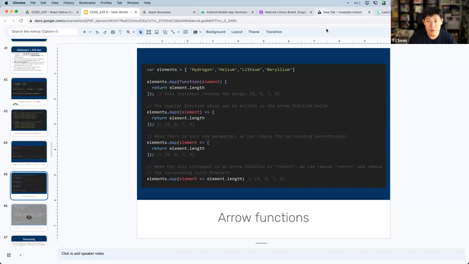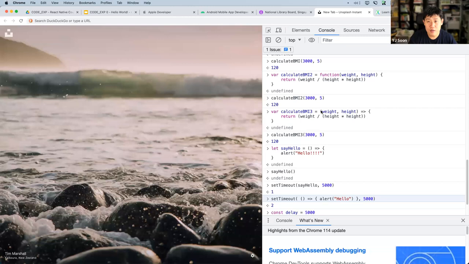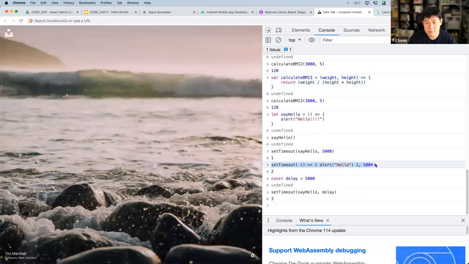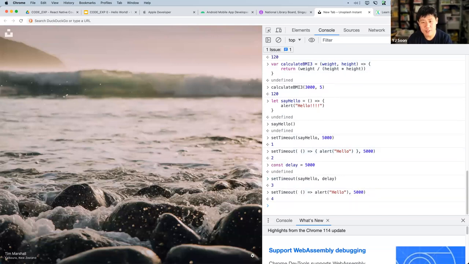If you look at my example just now, this thing over here, width height, where's my here? Set timeout, this thing. You can actually even reduce it some more. You can actually say set timeout. If you don't need this thing, if it's the only line, you can get rid of it. So that's another little optimization.